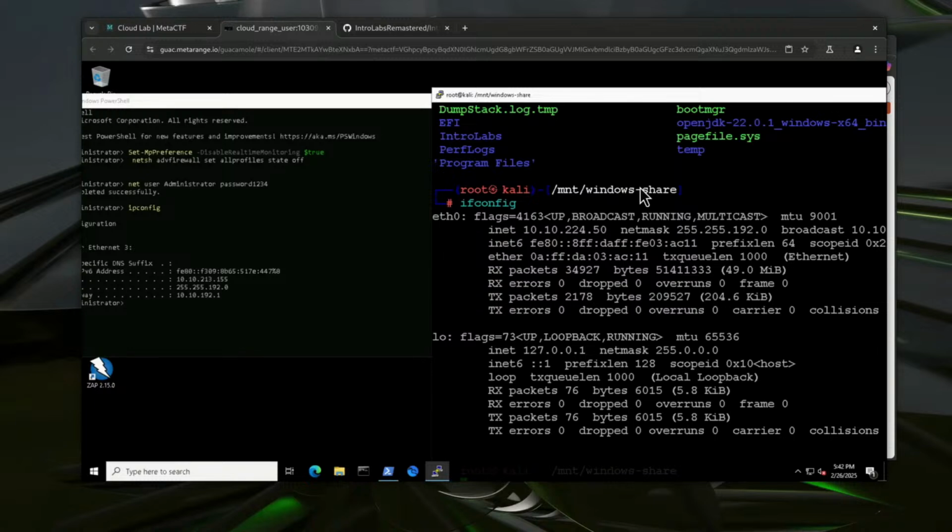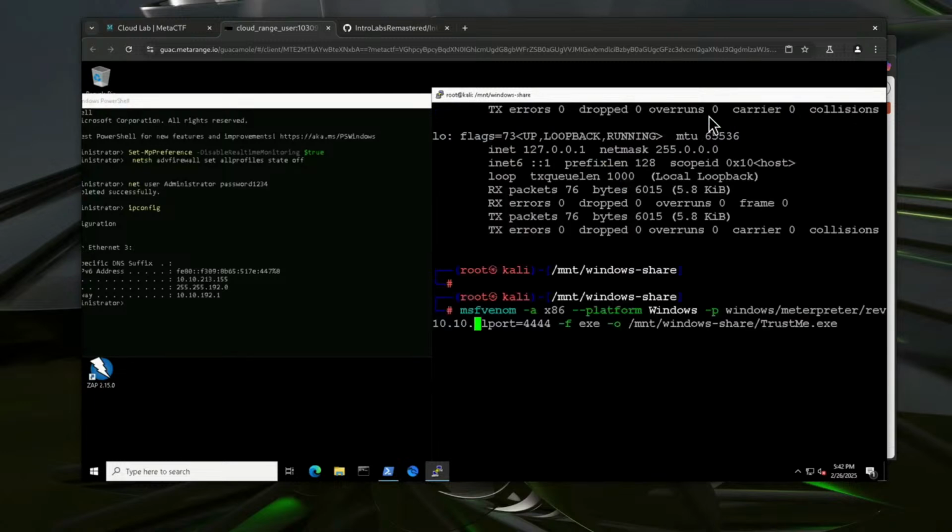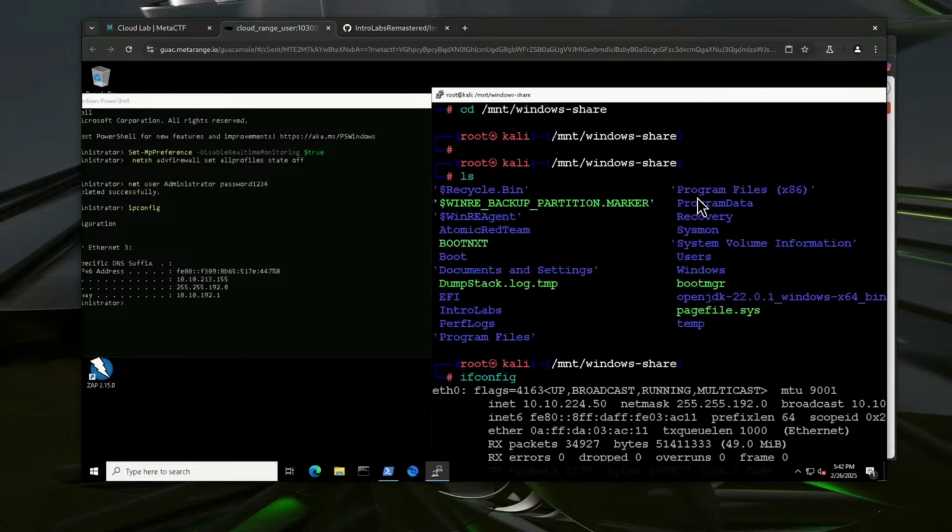There we go. So Control L. We're going to paste that in. And then I have to get my Linux IP address. Oops. Put that in there. And that IP address is 10.10 something. Let me scroll up just a hair. 10.10.224.50.